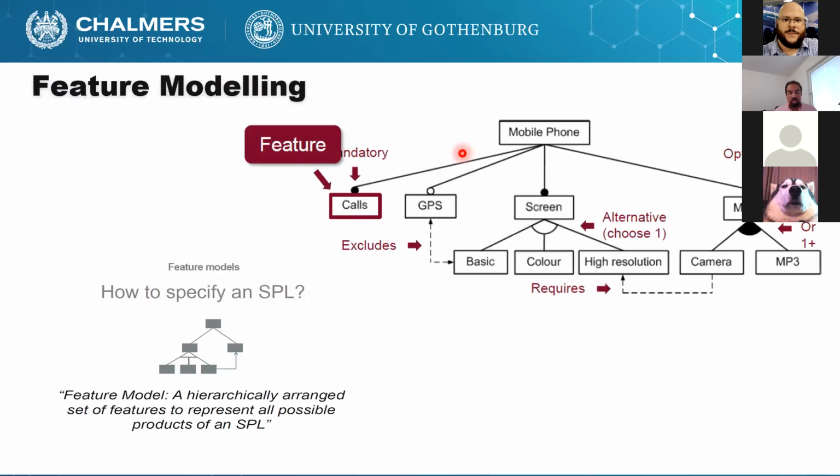Okay, here in the feature modeling, and there will be more discussion about it, there are mandatory features, as you know, and optional features. And when we talk about propositional logic, we will be talking about the alternative features, and we're going to talk about optional features and explain all these diagrams to be able to model them and use them in your tools to develop further your product line. A software product line is about feature modeling, because it is a hierarchically arranged set of features to represent all possible products in the product line.